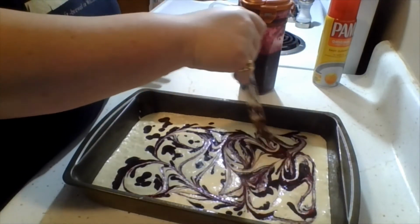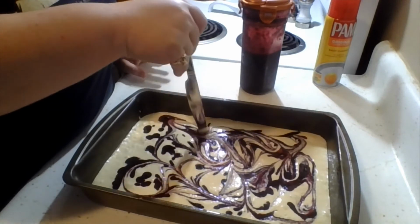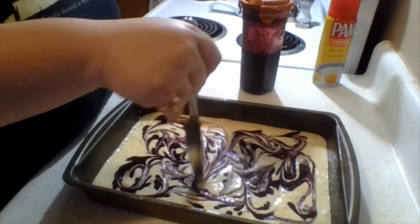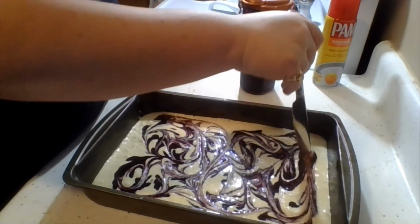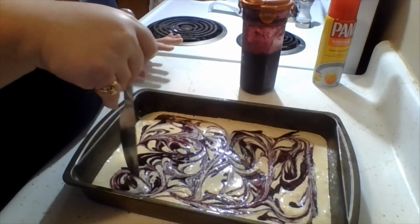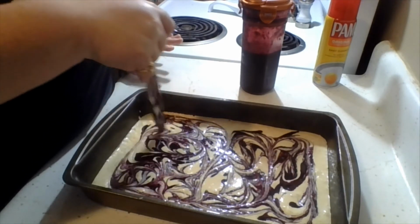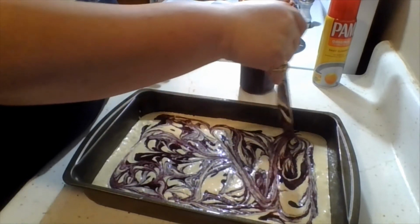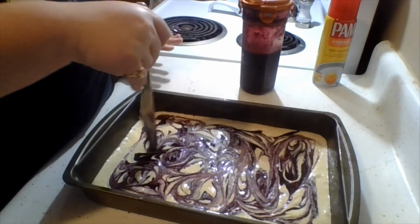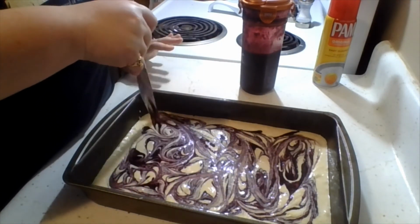Reminds me of a marble cake my grandma was famous for making. My grandpa, my people always called it a work of art. Spend a long enough time in quarantine, maybe we'll make that one day. But it is. It's like a work of art.